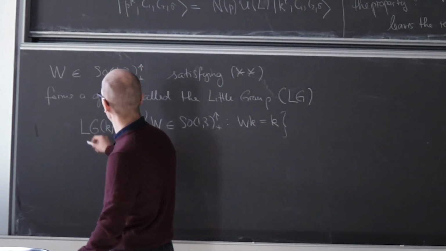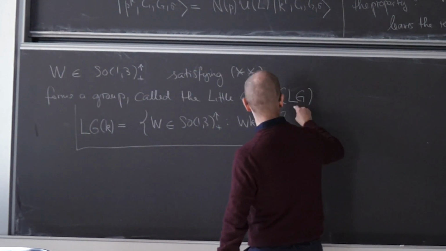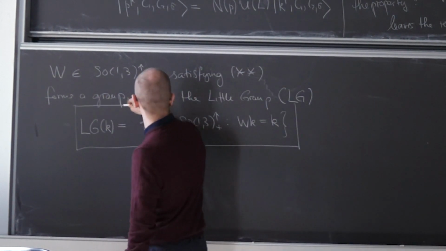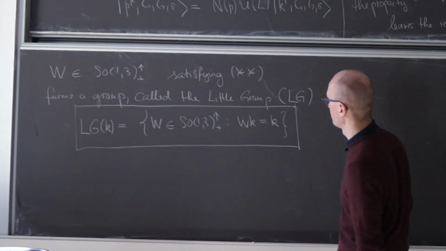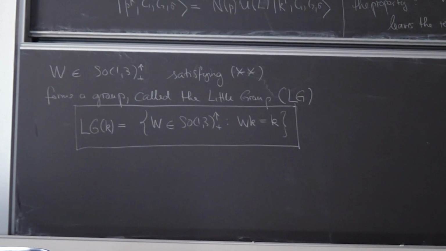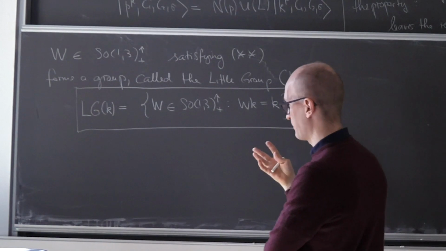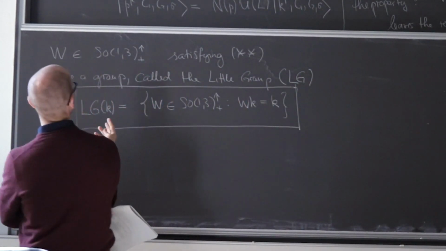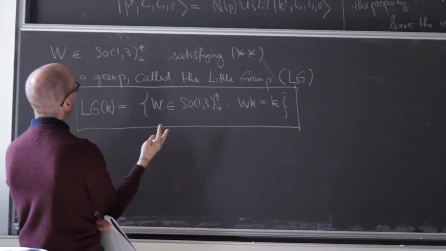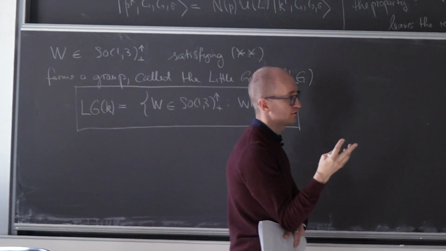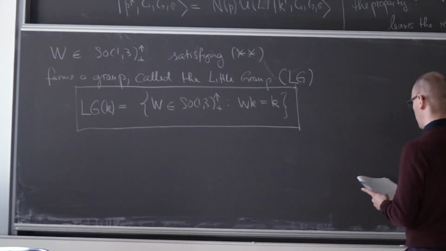So, okay, let me put some box around it. I've already said, it's a stabilizer group of some particular given reference momentum for a class of momenta, if you want, an orbit of momenta with fixed sign of p squared and a fixed value of p squared, let's say, and fixed sign of p zero.